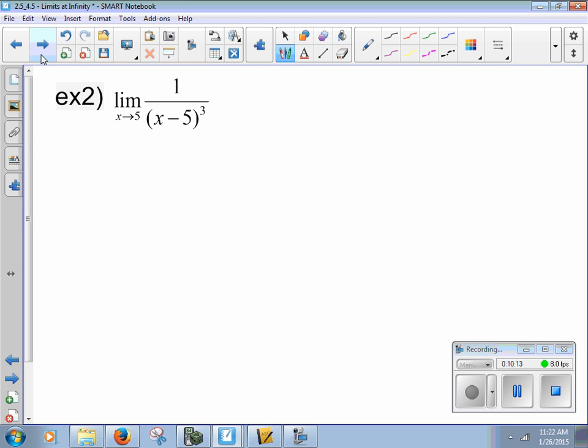It's approaching some number. And think about it. If I plug a 5 in here, what would be in the denominator? So I'd have 1 over 0, undefined. What's my next step? Think signs. I want left-handed limit, right-handed limit, the limit. Go. Do it. You don't need me to guide you through this.